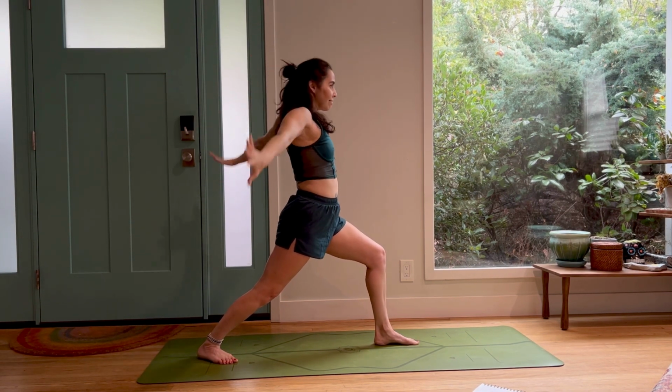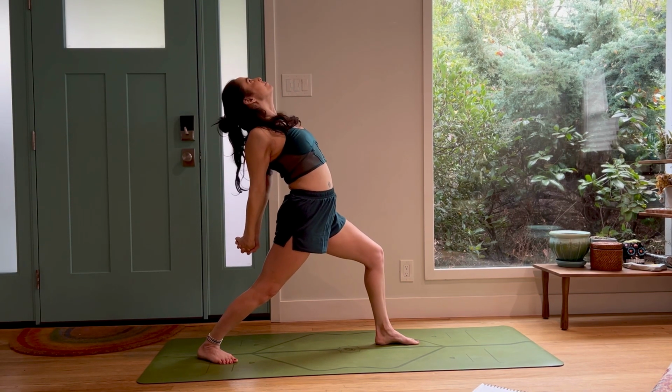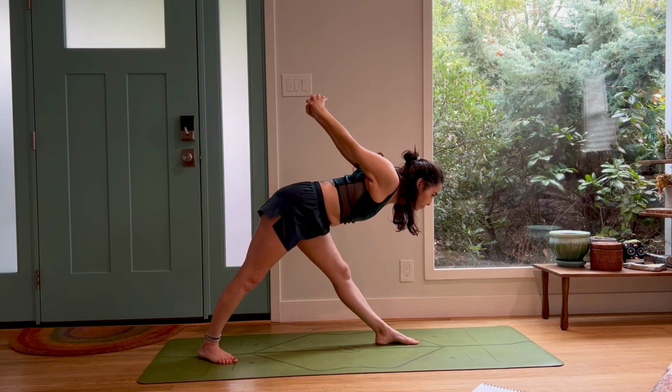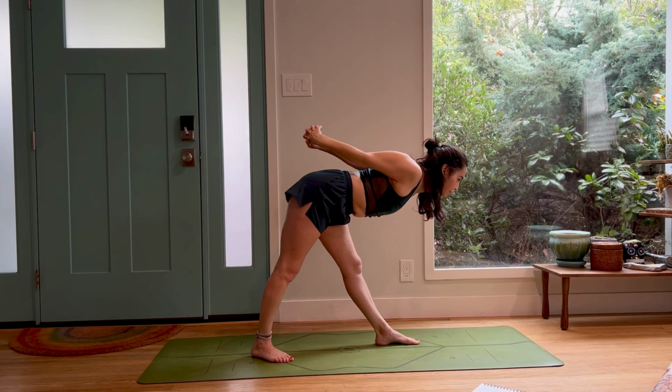Ground into the heel. Release the arms. Now bind behind the back. Gentle back bend in that warrior one. Halfway fold. Think of a half pyramid. The arms start to reach up off the back. You might hop in just a touch.